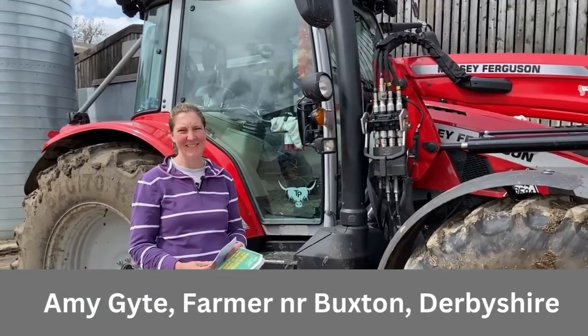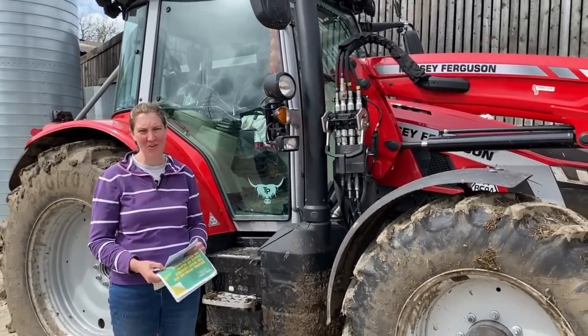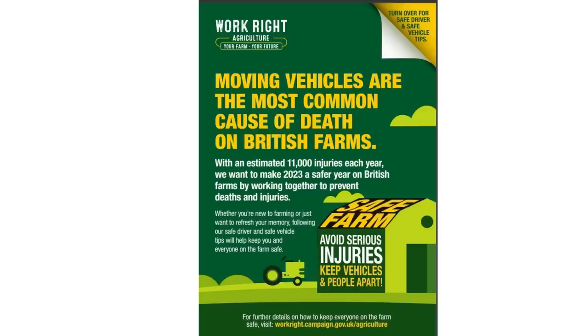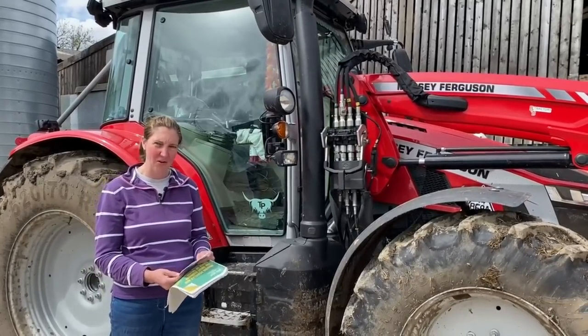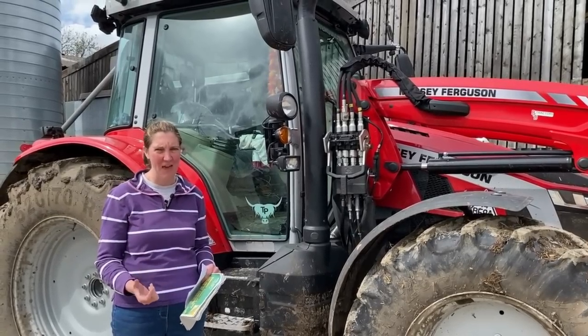So what have we been learning about farm safety and tractors and machinery? Okay, so HSE Agriculture Sector has got a work right campaign that has just been released this spring. So it's looking at moving vehicles on farms, because moving vehicles are the most common cause of fatalities on GB farms. So it's split into three areas, which are safe farm, safe driver and safe vehicle. So there's some really good practical guidance and tips on there.